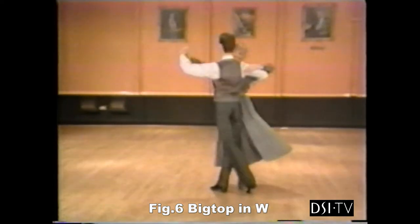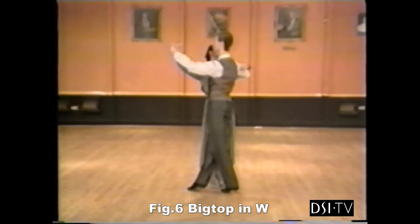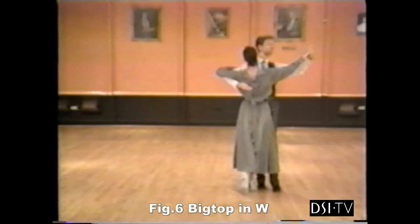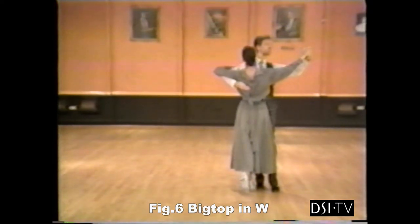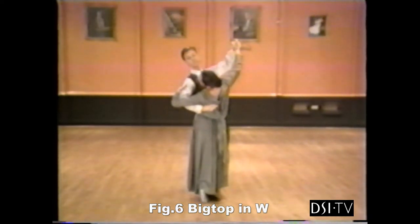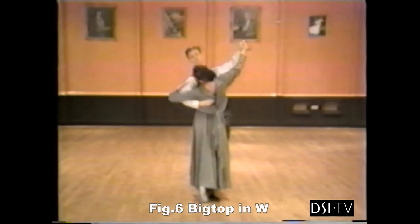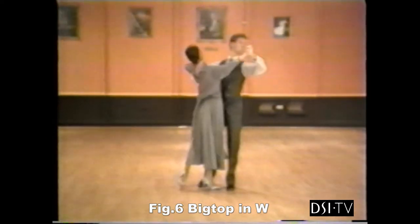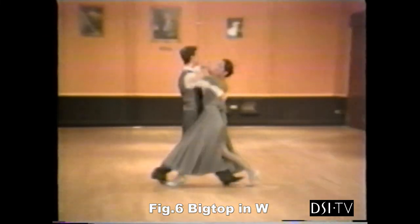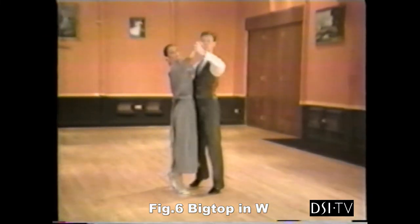One, two, and the last step, the pivot. Three. Into the contra check. One, two, three. Recover to the check. One, two, and the pivot, three. Open telemark. One, two, three.